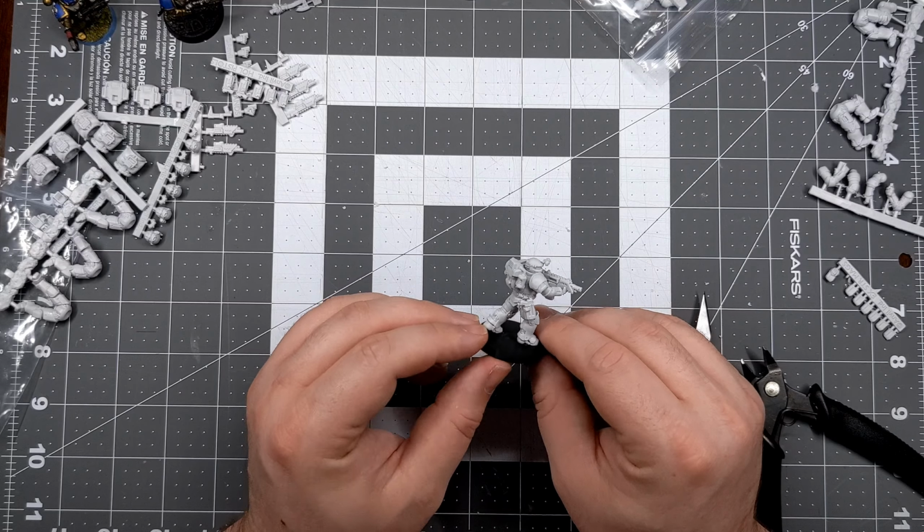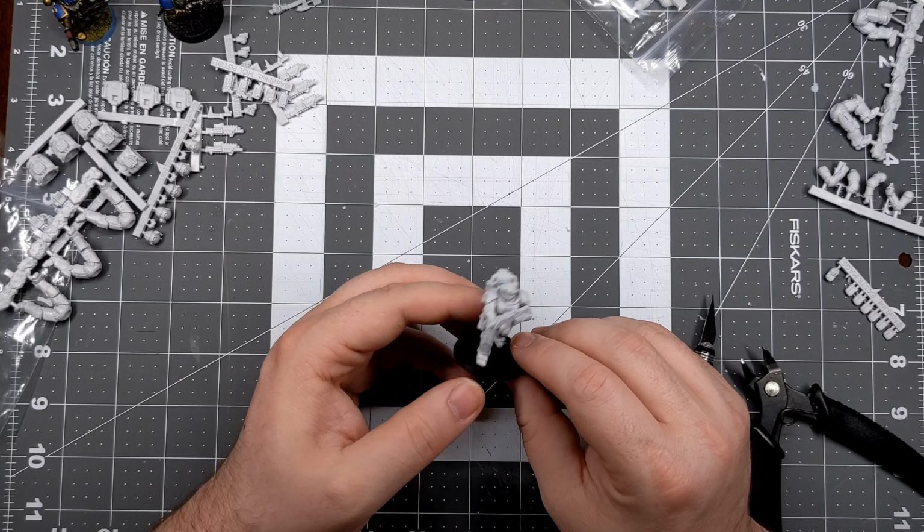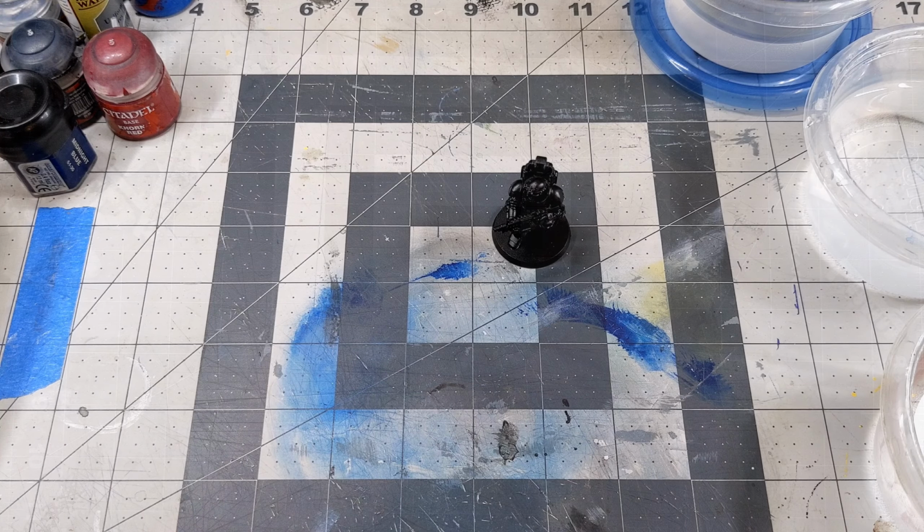So anyway, I'm going to step out and get this guy primed up, and then we'll come back and get painting done.